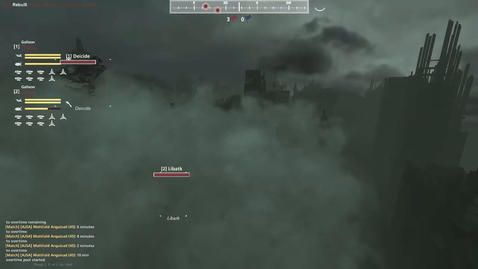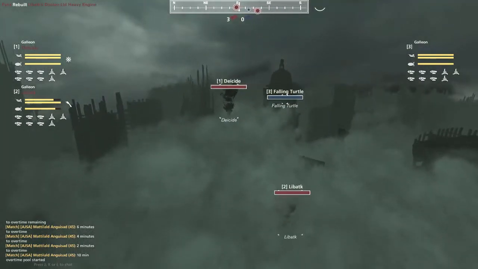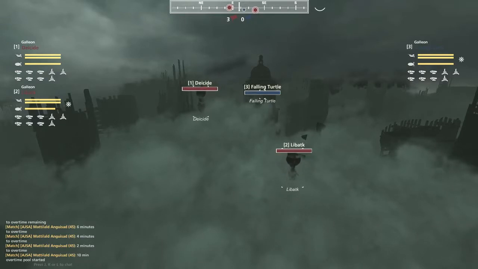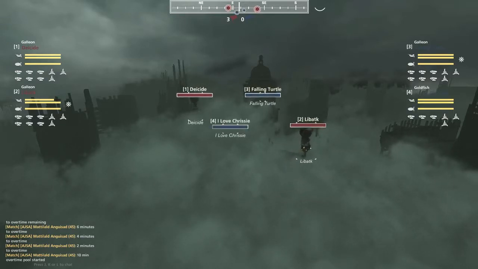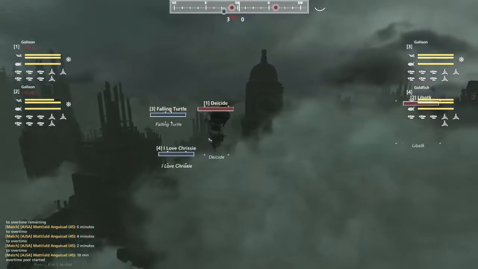So now blue team needs to decide. They need to figure out a way to engage these ships to come out in their favor, because this is their last chance. The next engagement will probably decide the game, with red team only needing 2 more points to win.